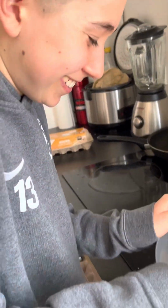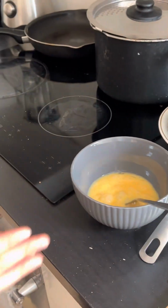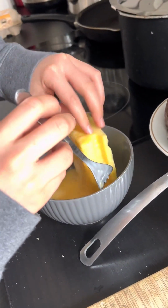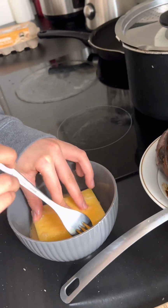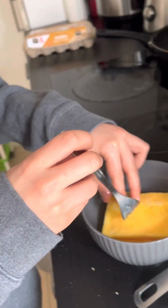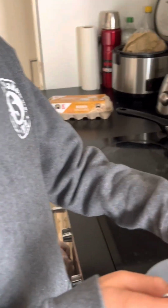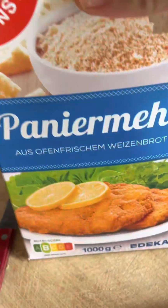Okay, now I'm gonna come off for a sec. Yeah, just dip it in there. Turn it around. Hilarious. Now we let it sit a little. Yeah, let it soak a little bit. And then we're gonna put some. We're gonna make it look like this.